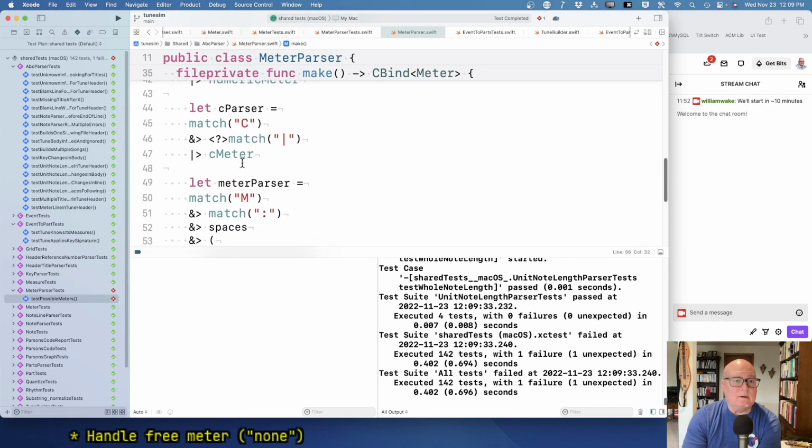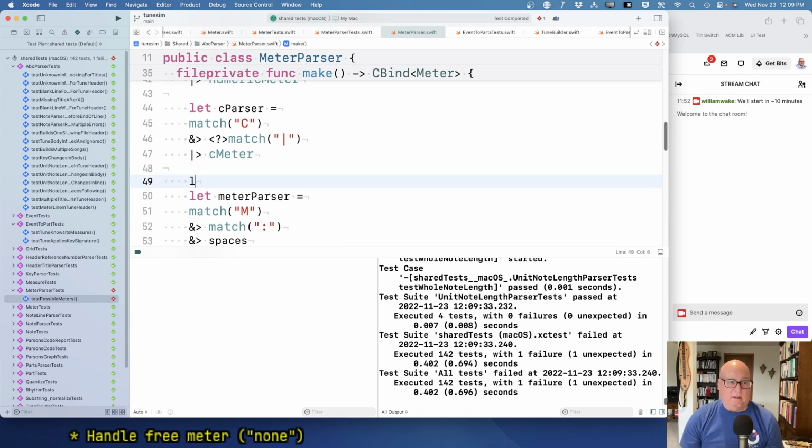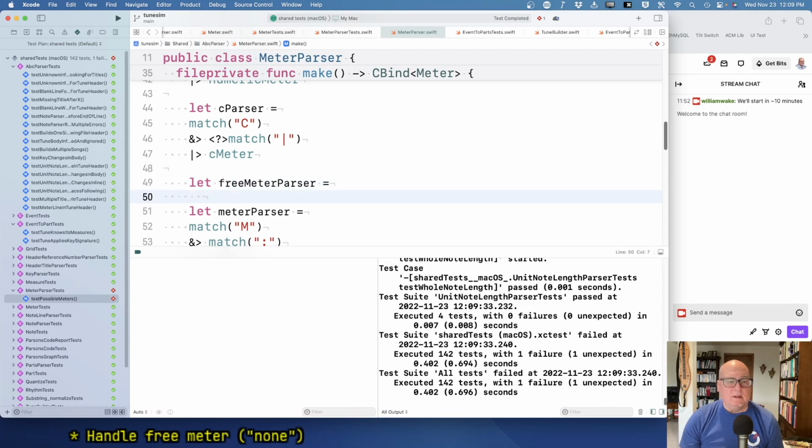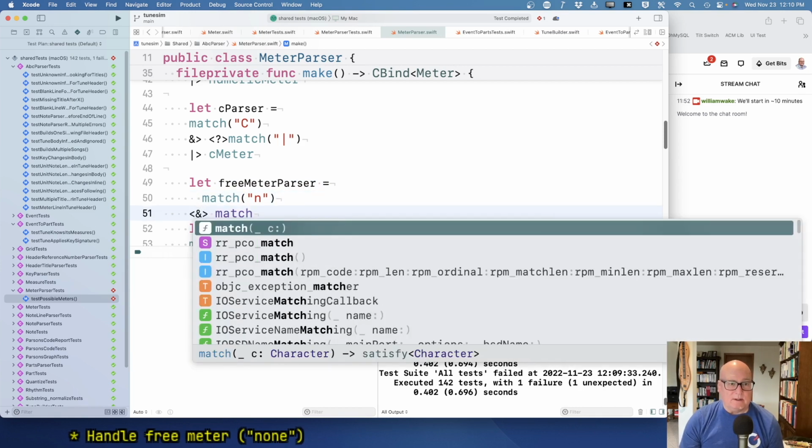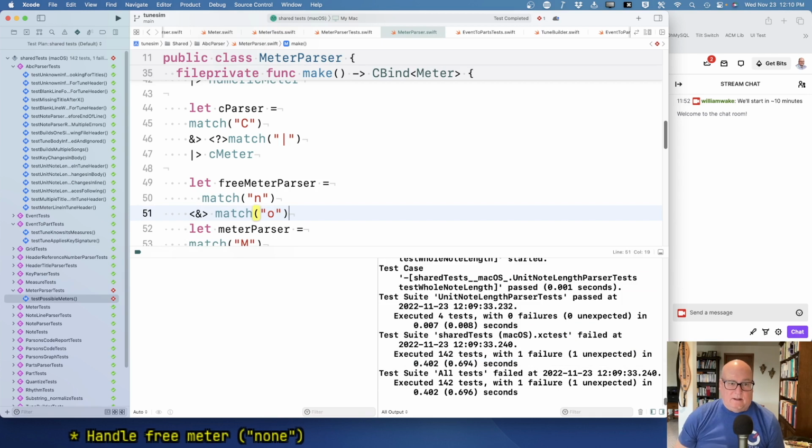the free meter, the none parser. Free meter parser equals, well, I don't know, we don't have a better way to do this really. I played with it a little bit off camera and I wasn't getting what I wanted.